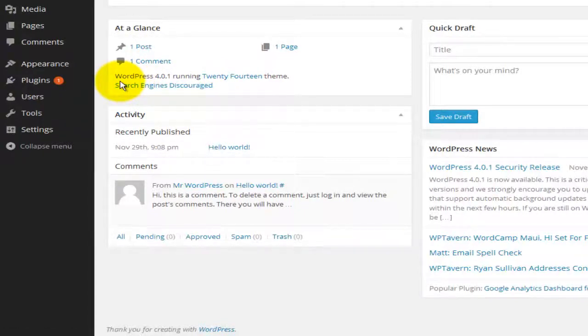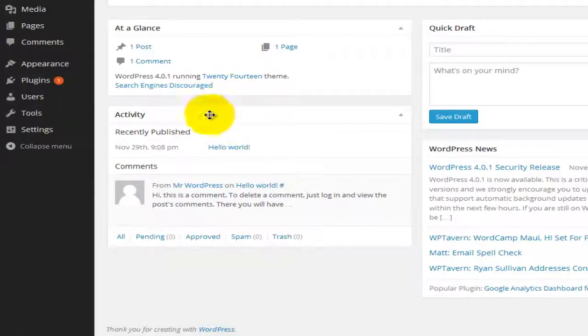We are currently running WordPress 4.0.1 and this is the theme that we are using right now, and our web page has been search engine discouraged. This is something we did when we were installing WordPress, and we decided to uncheck that last checkbox. We are going to change this once our page has been finished.